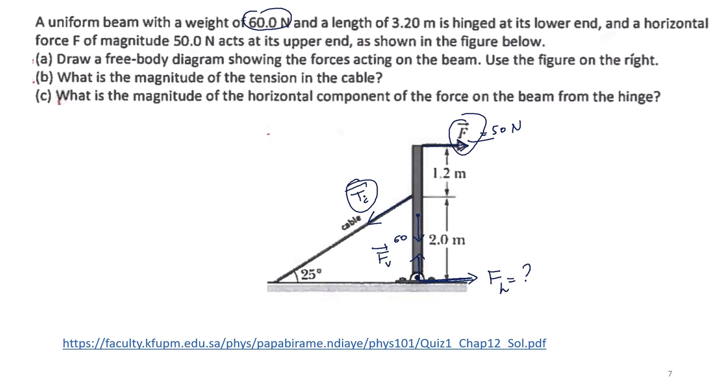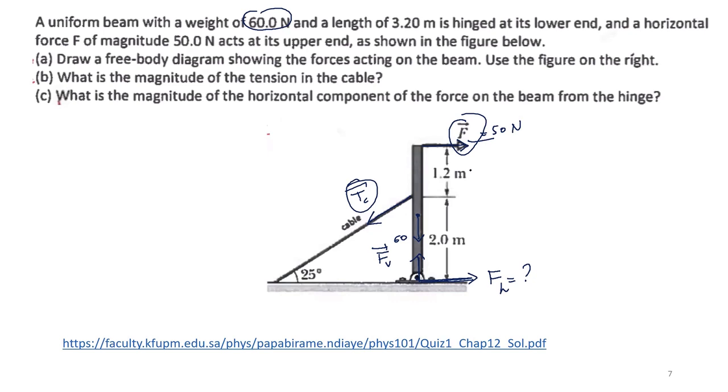Okay, so here it will be positive, but it's not obvious. I can say negative as well. If I say negative, at the end I'll find that it's positive, because of this set of parameters. Okay, now let's solve. So the free body diagram was the first thing. I have, of course, the weight downward. I have F horizontal and F vertical. I have this F. I have 3 points.